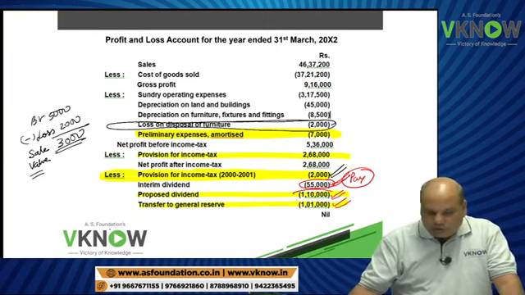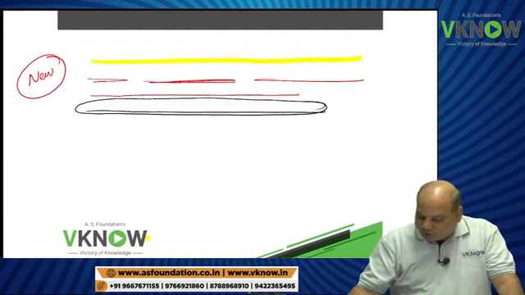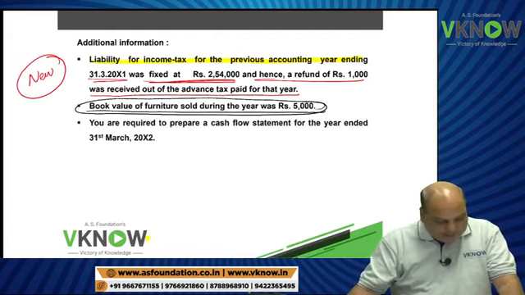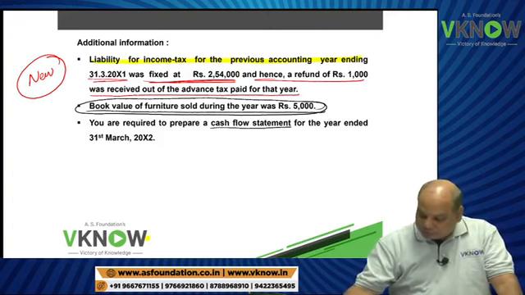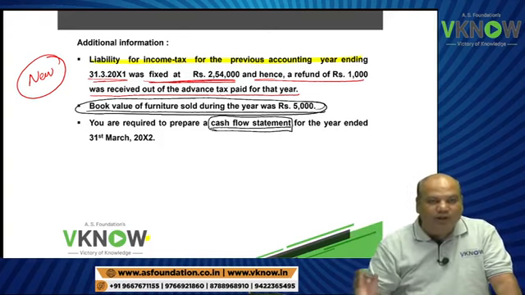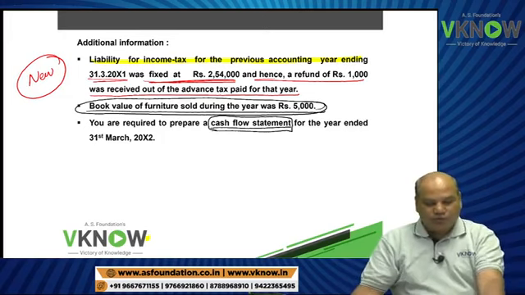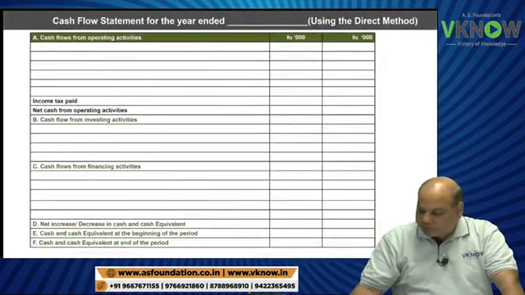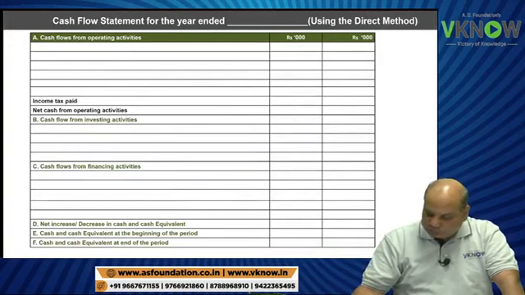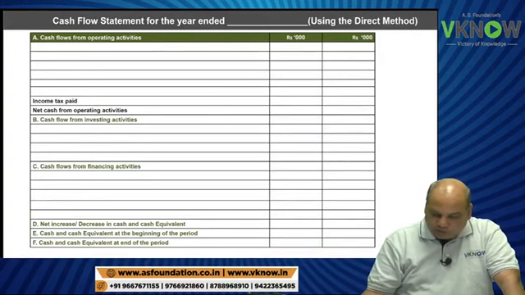Okay. Next point is you are required to prepare cash flow statement. That is what we are doing here for last 5 days. So this problem we will solve under direct method, because complete details of P&L account is given. So therefore please write down format first. Please draw this format first.